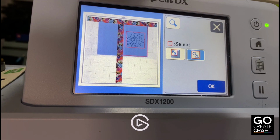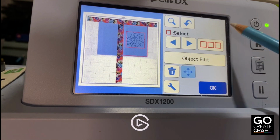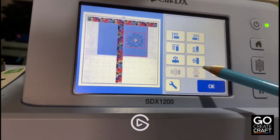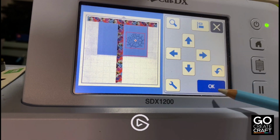select all, and select all is going to select both the card front that we did with our rectangle and also our design. We can then go to move, align, center and center. So we now know that that is in the center of our card front. Okay, we can tap off that so just one item is selected.